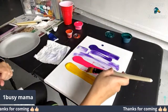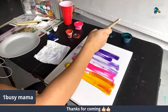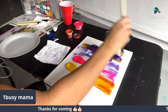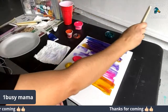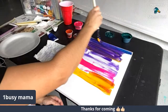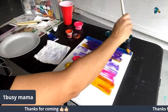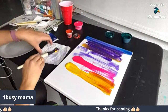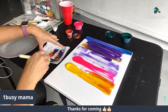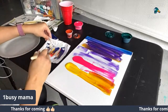So I'm going to get the rest of this off. Let's go in with this purple. And that's all really you do is create these back and forth strokes. I'm gonna get these colors off of here so we don't have a hot mess.